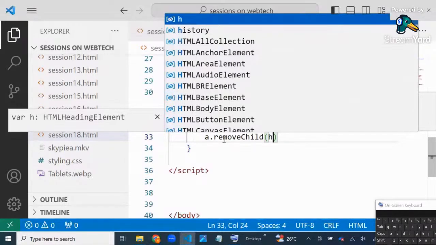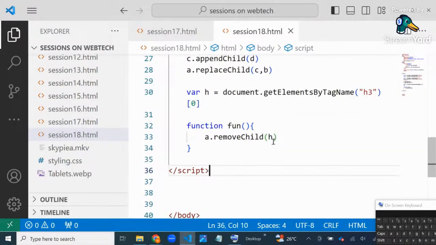Is it working? Check it out, guys. Are we able to remove the h3 from our web page?